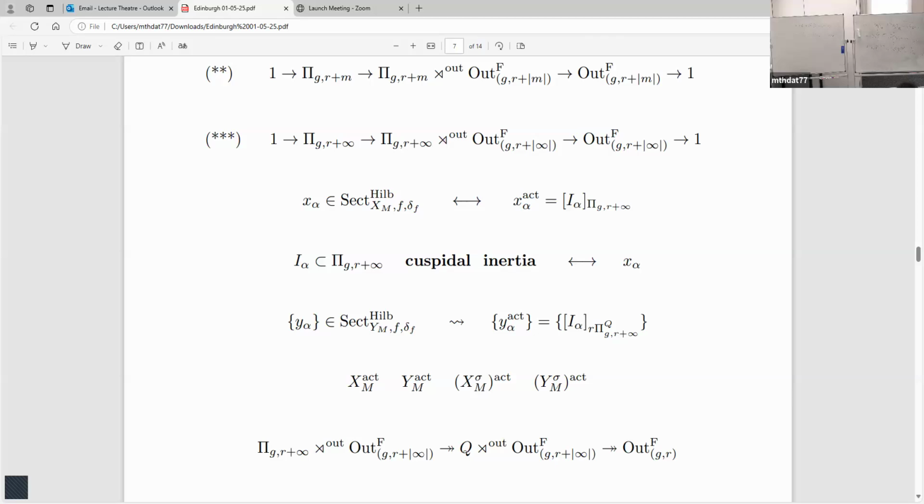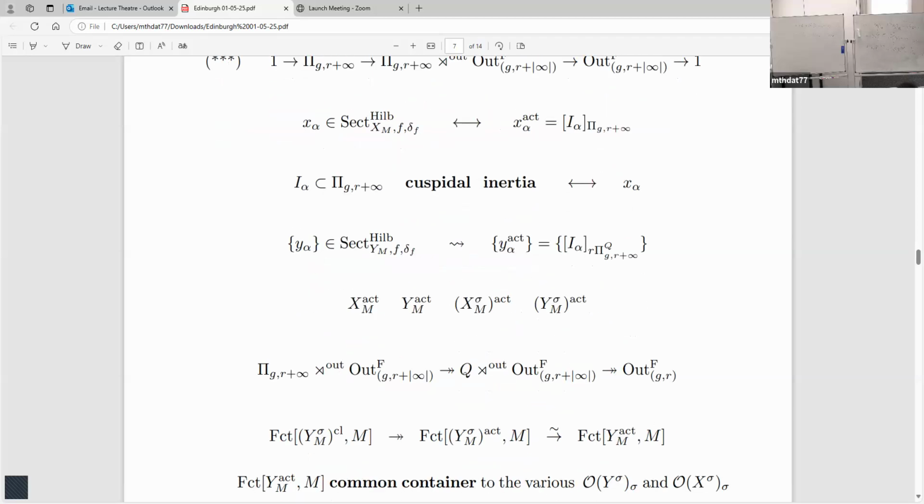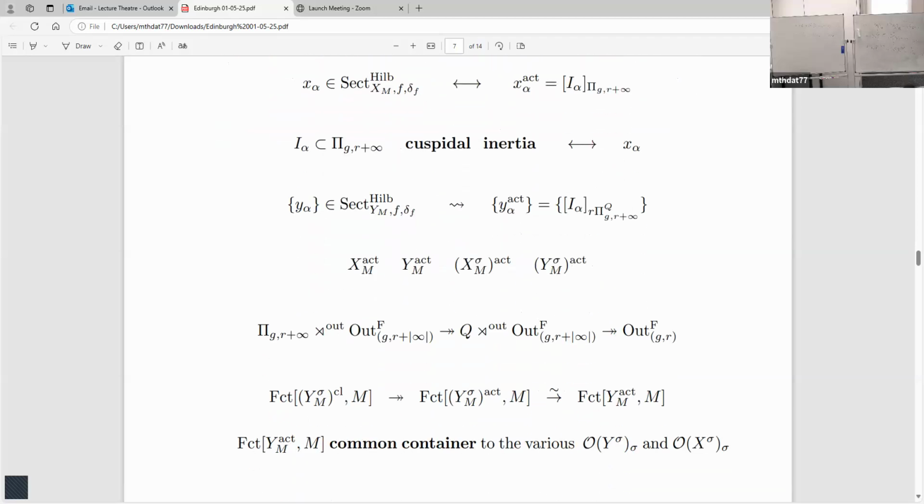Okay, so we get this active version of the points, and also there is a sigma version of this active point, but the sigma version just arises by conjugation. Namely, if you have a sigma here or a sigma here, then you choose some lifting in here and you act by conjugation on these cuspidal inertia subgroups. Then such an action preserves the cuspidal inertia subgroups. It maps it to another cuspidal inertia subgroup because of this definition, this absolute value, and then you get a sigma version of the active points of x and y.